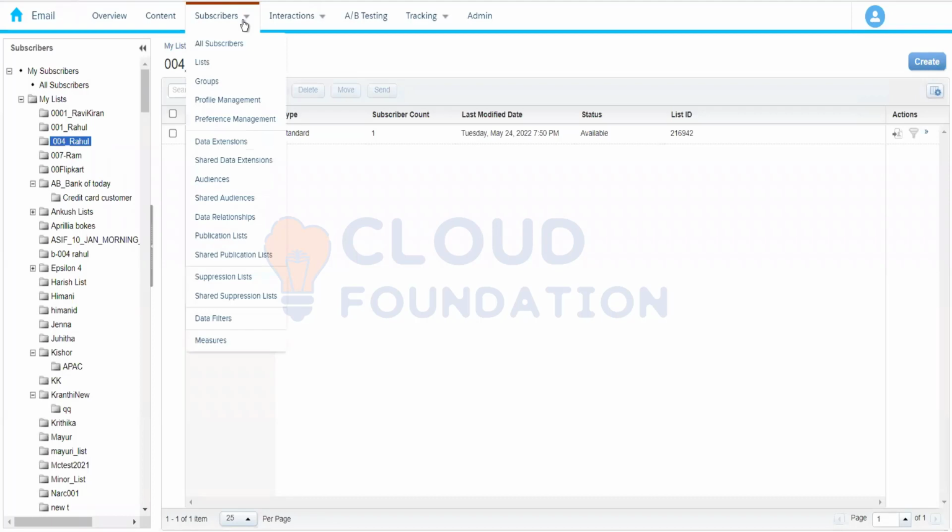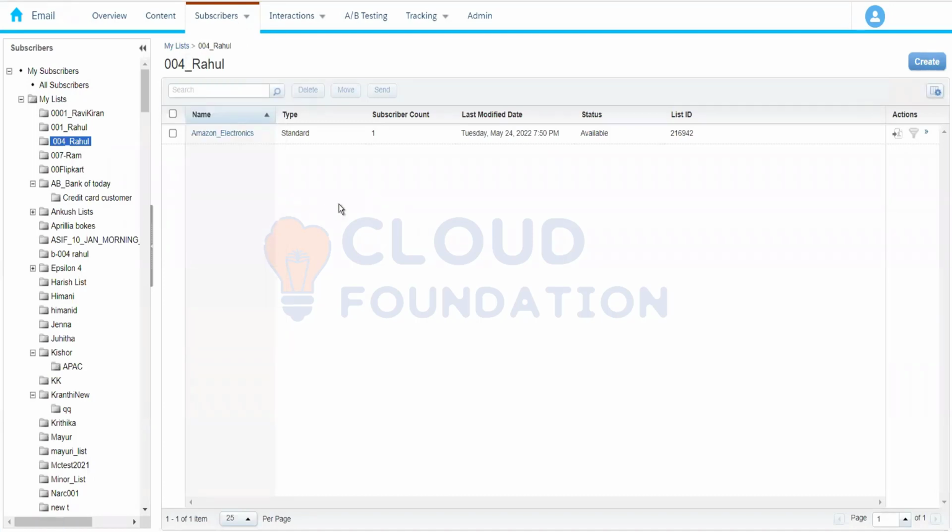So we have different types of sends based on the way we trigger it, or the way we initiate that particular send. First, the synchronous data extension, which we cannot see over here. But the thing is that whenever we have Marketing Cloud integrated with the Salesforce account, then what happens?